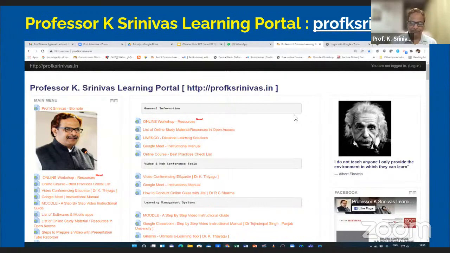So the first part is resources required for the students. Okay, good. And the resources, to make it interesting, what I'm suggesting is resources can be separated into two parts. One is core resources. The second one is supplementary resources. Core resources are the resources which you can create. And supplementary resources are the resources which are already available in the public domain, and you want to find out which can be used. So I'll explain all these things one by one.